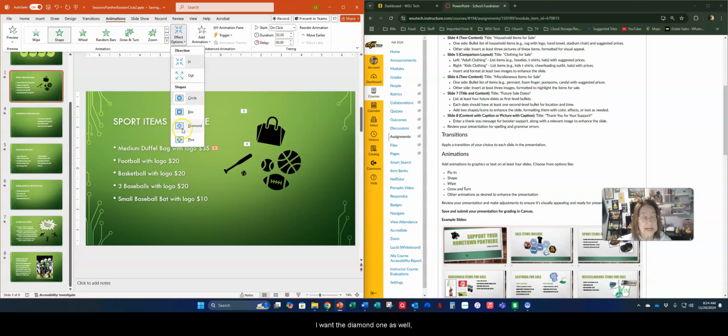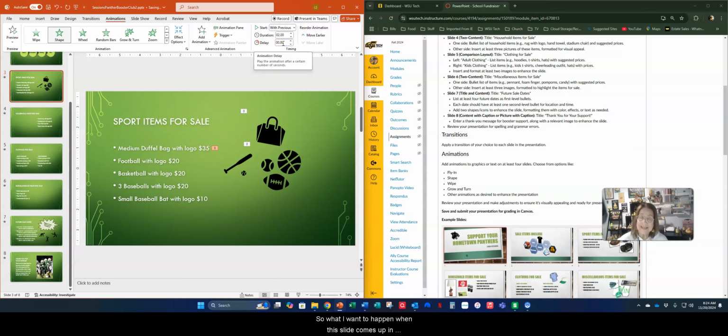I want the diamond one as well, and I want to do it with previous. So what I want to happen when this slide comes up in my presentation, I want the text to appear, and then I want my 3 shapes to appear with a diamond effect and all at the same time.